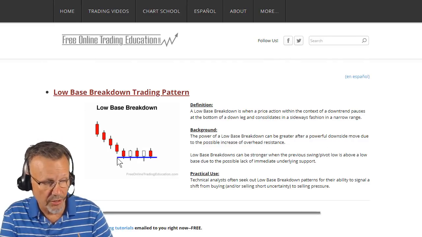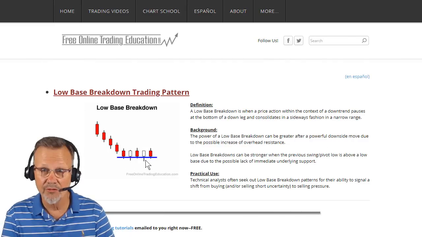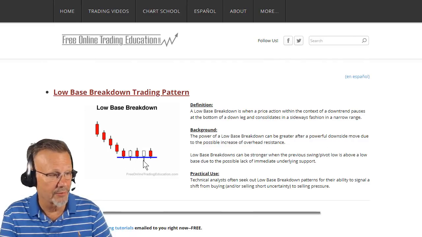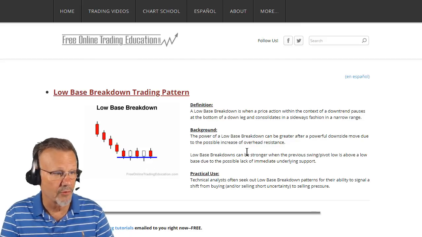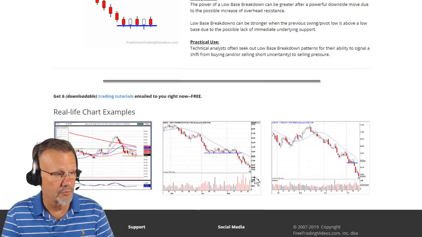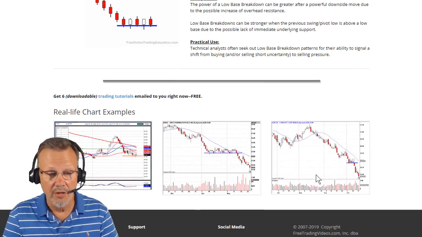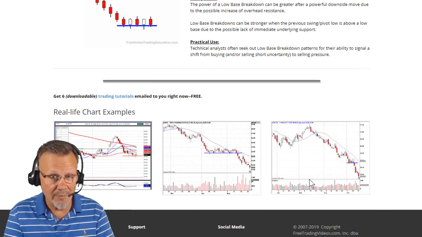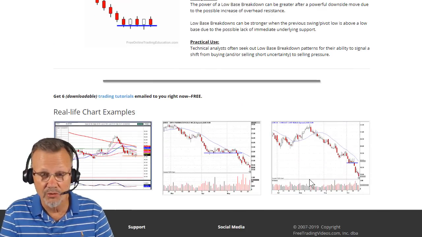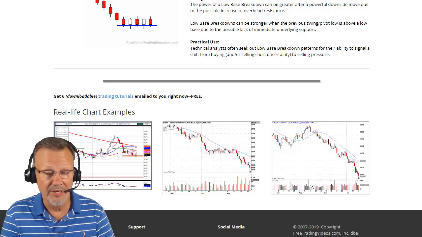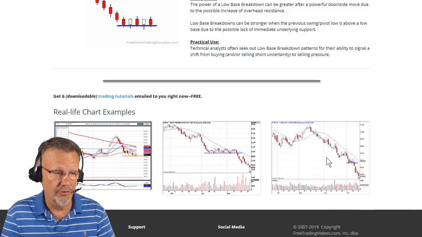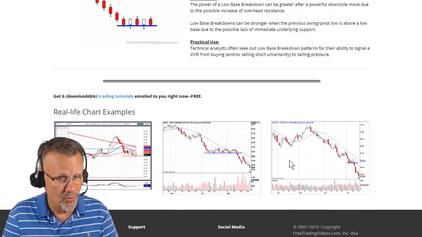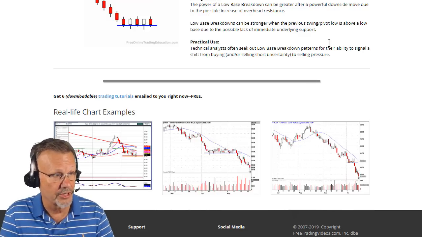Here's what it looks like. It comes down, and it's just starting to form at some kind of line of support, in this case, at even dollar amount. Set a trade down below here. If it breaks below that, the odds are in your favor. Here's a description of it, and down here are some daily charts that have done this. I'm trading on a 1 minute chart. Each candle is 1 minute long for my day trading, but these same patterns hold true for regular charts where each candle is a day.